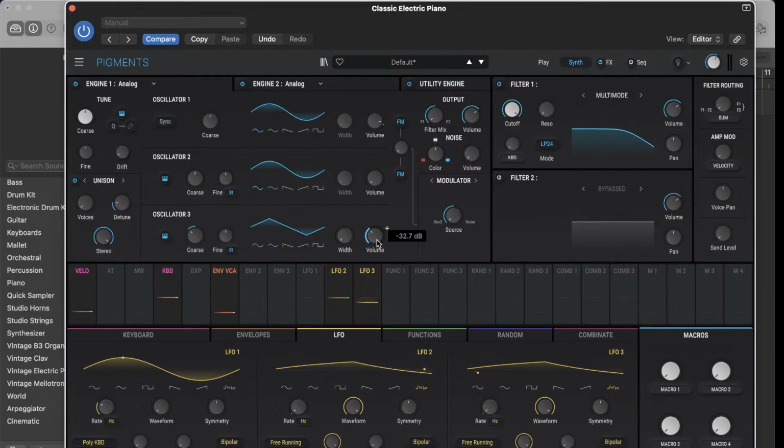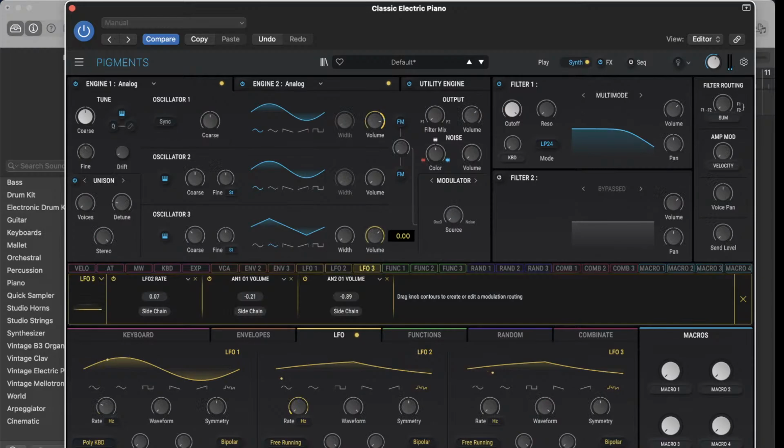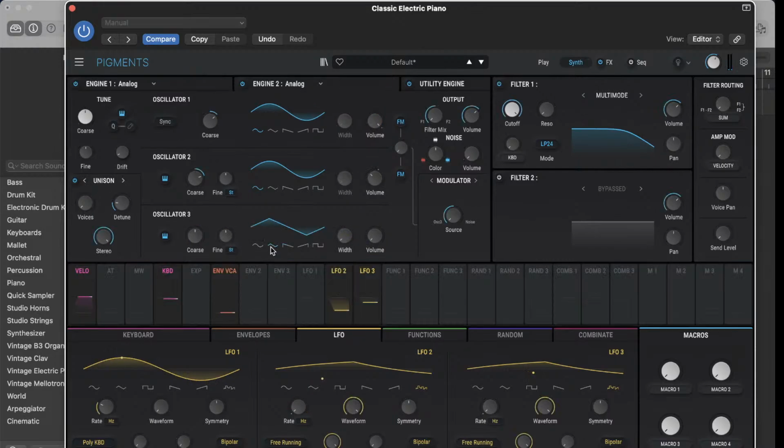So let's add in this. You might not be able to hear it if you're on phone speakers or laptop, but it's there in the background. Now, if you wanted to, you could move this down 2 octaves. I had it 1 octave down, but that's getting to be a little much on the low end, so I'm going to bring that back up. Okay. All right. And let's add that to our other engine.